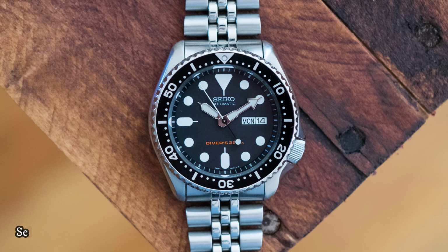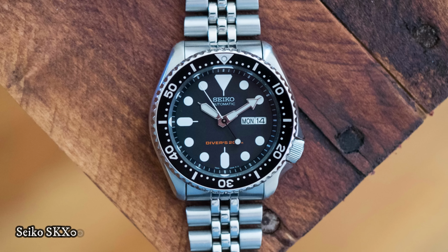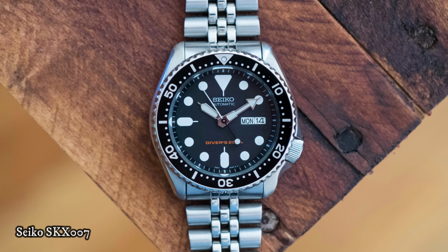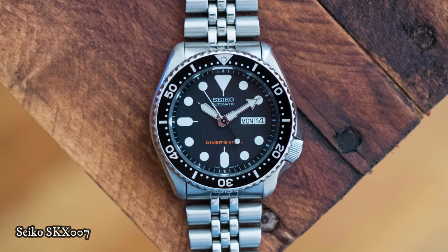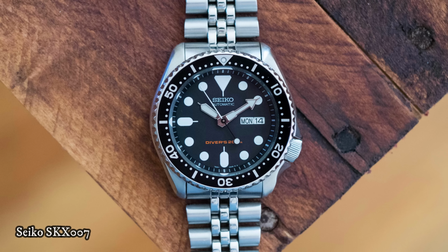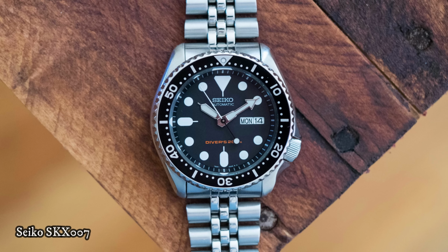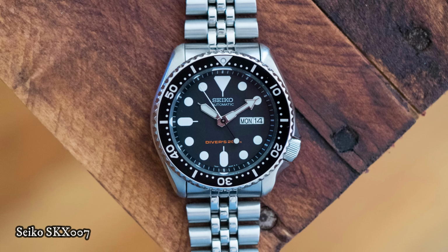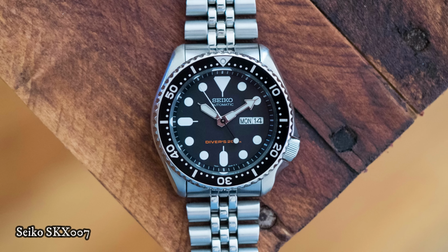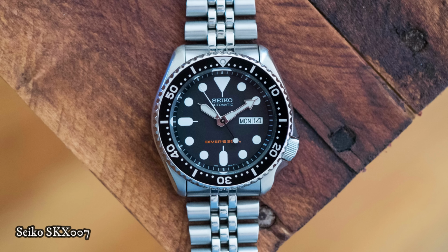Next up, the Seiko SKX007. It's kind of crazy saying this, that some of these are floating around the $1,000 mark, and brand new full set, they go well above $1,000. But, you know, they made a bajillion of these, dude. I've gone personally through like 4 of them because I just love them and beat the crap out of them. But anyway, I could gush on and on about the gateway drug that is the Seiko SKX007. You know, it kind of did bring all of us into this hobby. Bottom line, if you're able to find one in decent condition, dude, enjoy it, wear it.